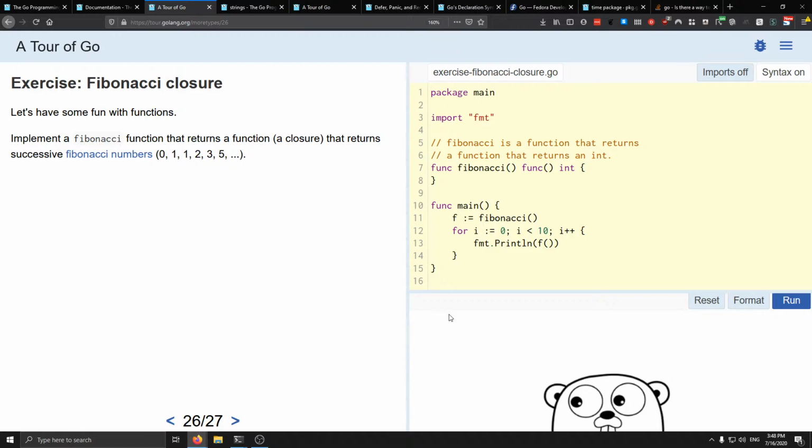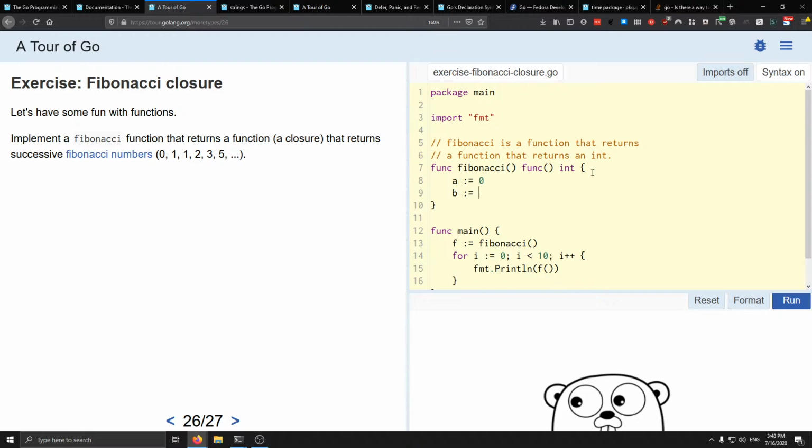Fibonacci sequence. Fibonacci is the sum of the previous two. a, b. Is it like that? Return func int, and that is c? a plus b. b equals c, return c.